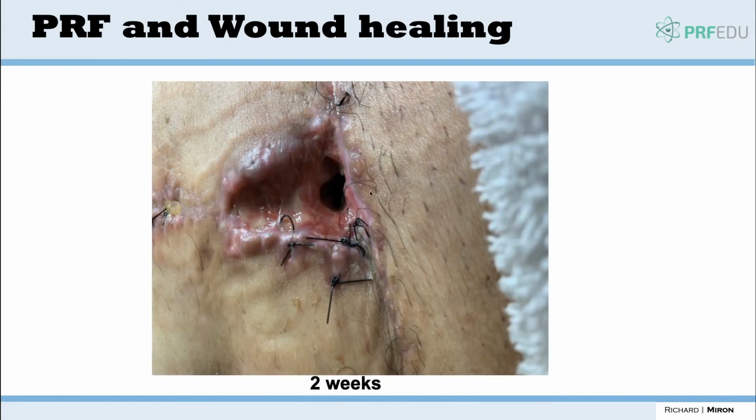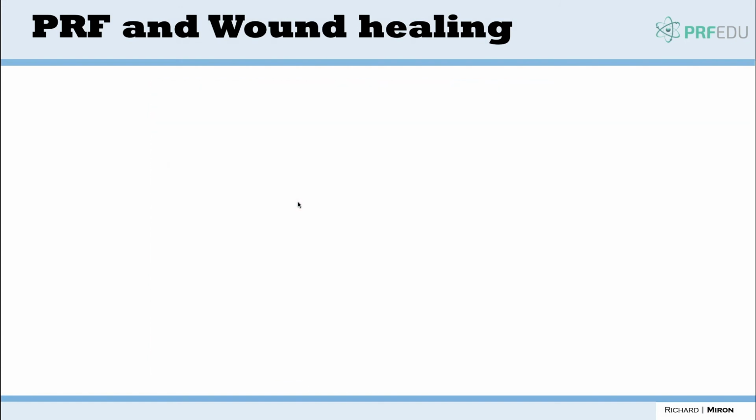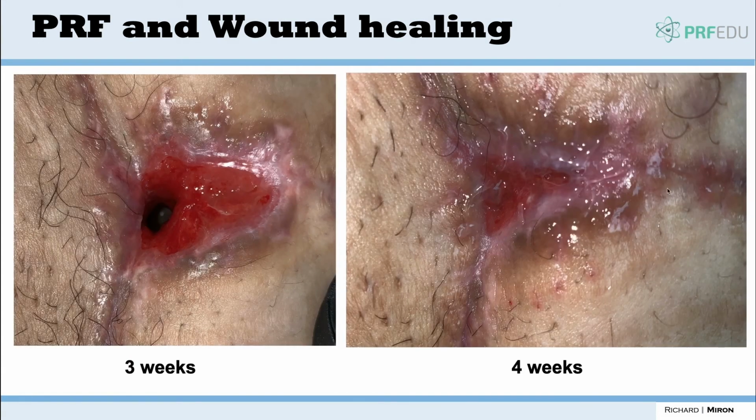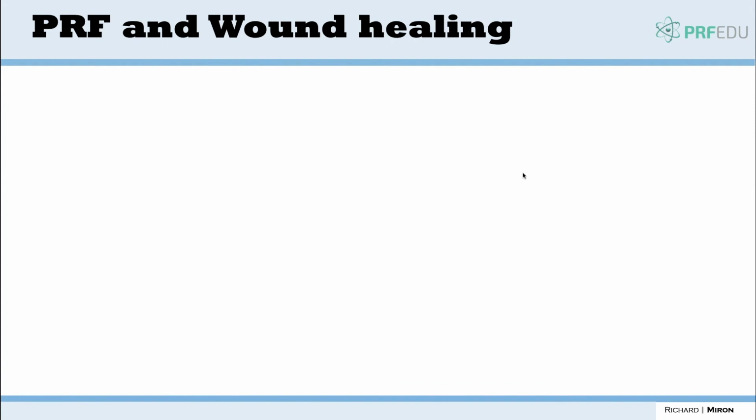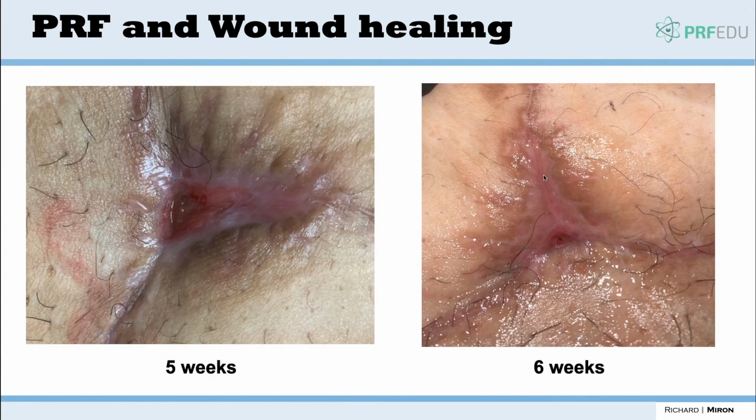You can use platelet-rich fibrin, basically just tuck them in there, and then after 2 weeks, another application, 3 weeks, once per week, and by week number 6, like I said, that defect is now closed. That was a big cyst that was removed from somebody's abdomen in an obese patient, and when the cyst was removed, there was so much tension on the flap that they couldn't get proper closure, and it never healed. And by simply placing platelet-rich fibrin in there, again, that was done by Dr. Castro Pinto, really nice outcomes here.